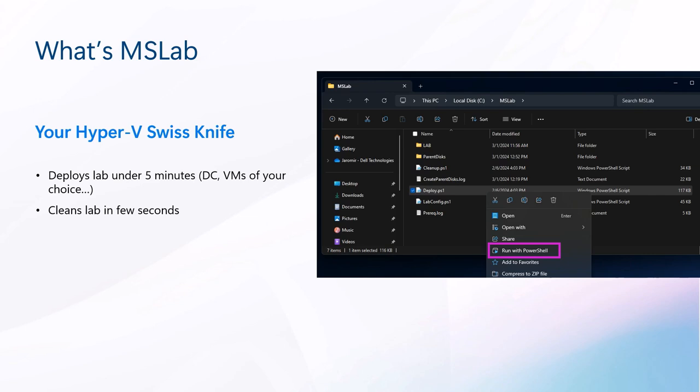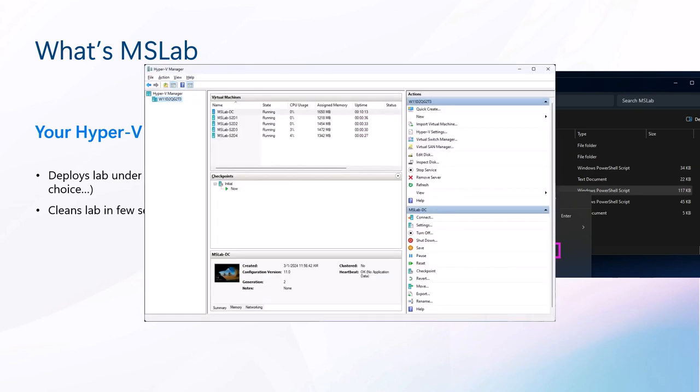You don't have to modify anything. You can just run deploy just for the first time, right? Because you don't know what to expect. If you run it, it will simply import the DC that was created in the first step, and it will just deploy virtual machines. So as a first lab, when you hit deploy, you will see a domain controller and then four S2D nodes. This is on Windows Server 2022 by default. And in these nodes, you will have like 10 different VLANs that you can play with. You have multiple disks. And then you can just follow MSLab scenarios just to create a cluster.